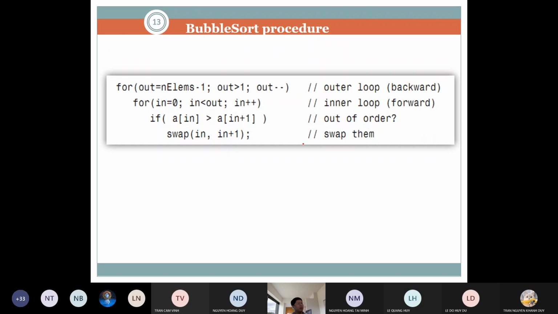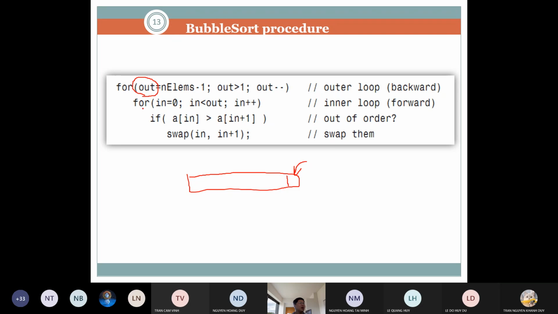Finally, we have the algorithm here. For each iteration we try to put one element in the correct position. In this case, we start from the last position, and the -1 means we try to put the right item in the last position, the biggest value.